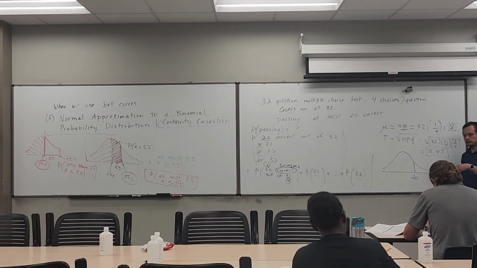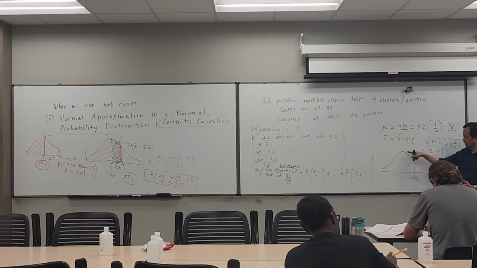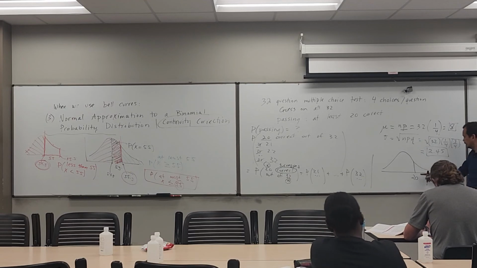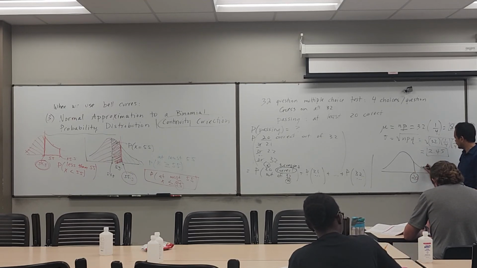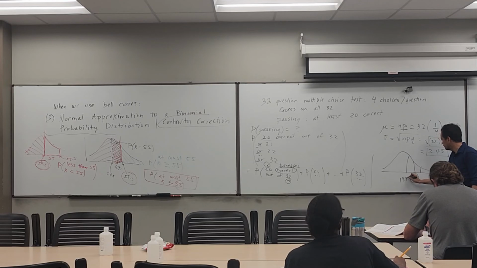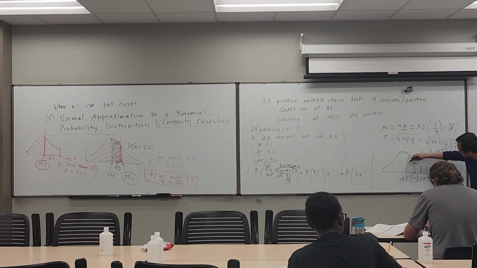And then we're going to use continuity correction because this original distribution actually wasn't a bell curve. We're only approximating a bell curve onto an actual discrete distribution. So we'll have to use continuity correction. So this discrete data point of 20 is now assigned an area of 0.5 in either direction. So this region represents just the one data point of 20.